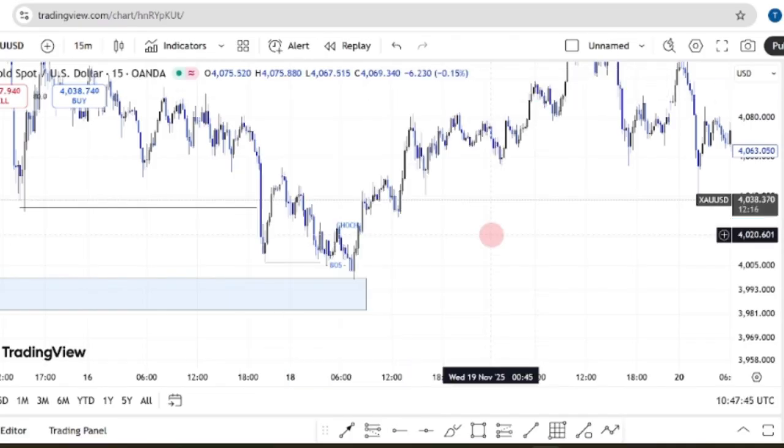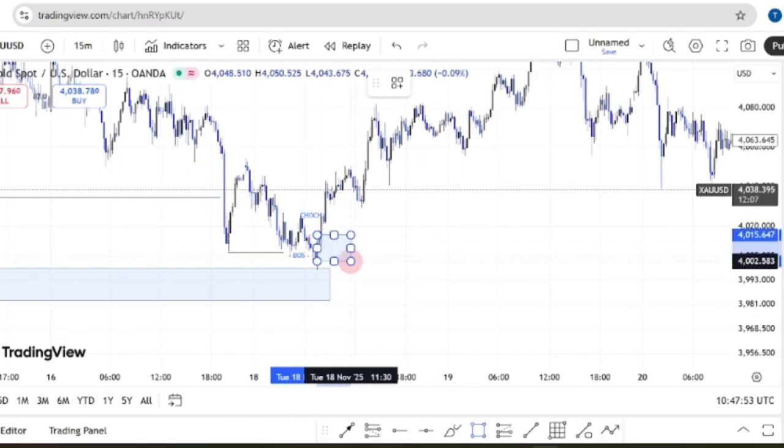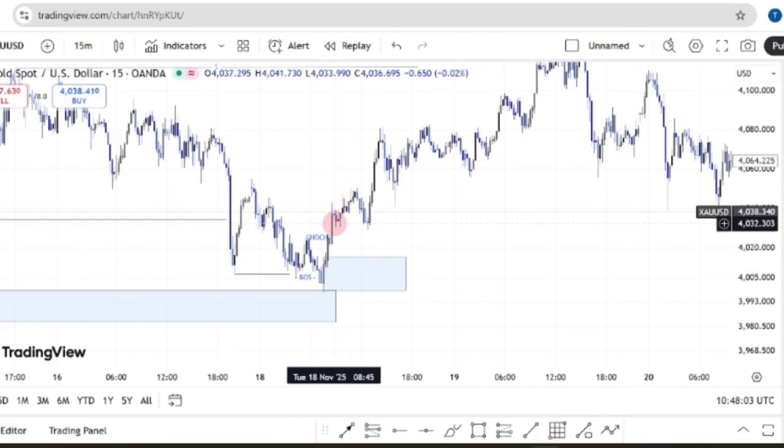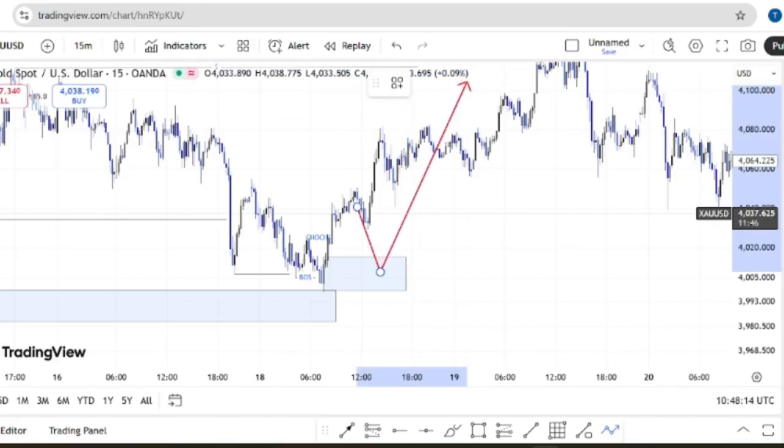So what did I do? When I noticed price has already tapped into this zone, what I did was I moved my watch. I was able to set my order block at this point. This was my order block, well placed at this level here. So I was expecting this price, after giving this push to the upside, this movement coming down here, I was expecting this price to come down into this point before continuing to target the liquidity high.